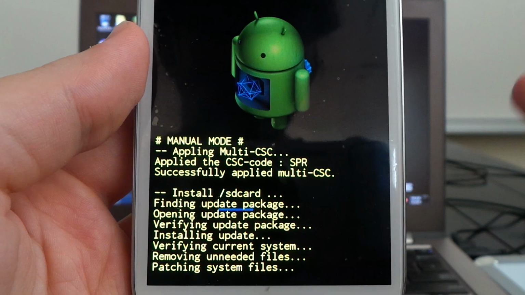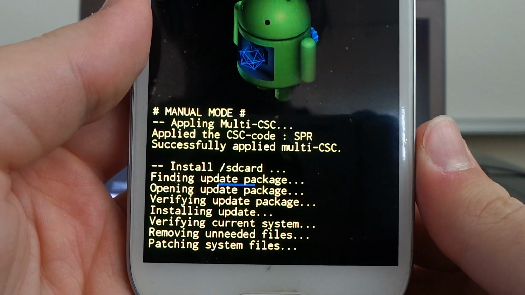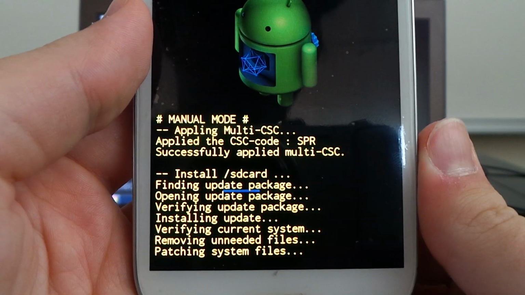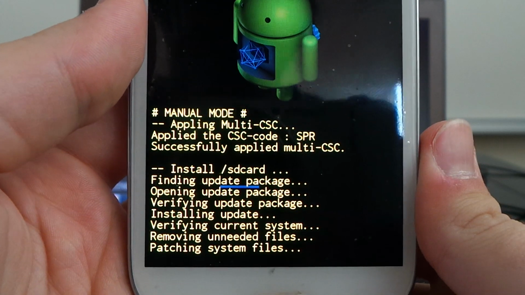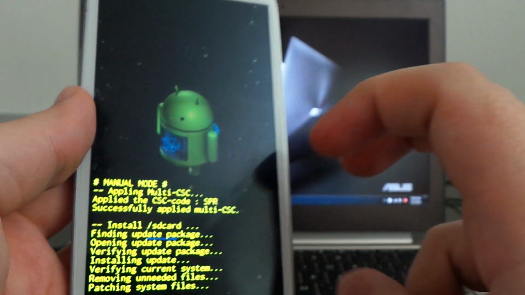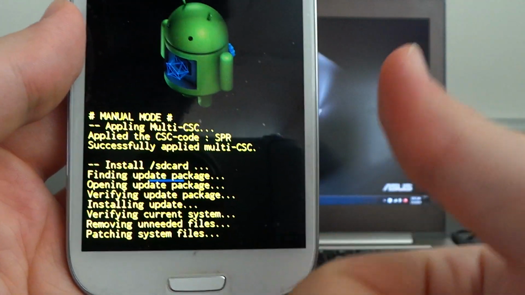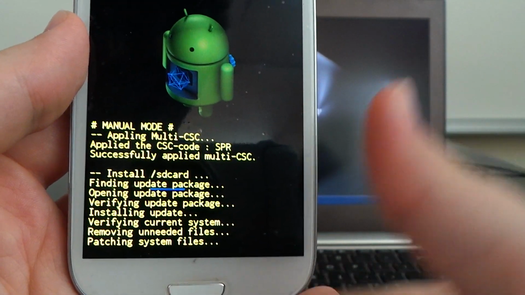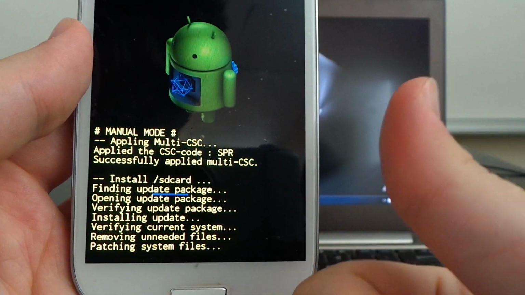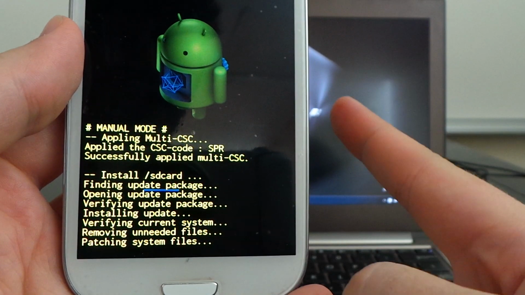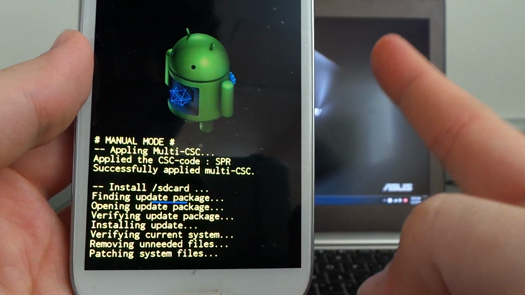So it took a little bit longer, so a couple of seconds after we departed for a minute. So it verified the system. It's removing the excess files from the 4.3 upgrade in November. And patching all the system files means it's repairing Knox and improving Knox in the bootloader, because KitKat for Sprint's Galaxy S3 brings an improved Knox-enabled bootloader, so it's more secure and still has the warranty bit, but it won't affect rooting, as I'll show you.